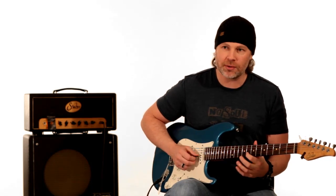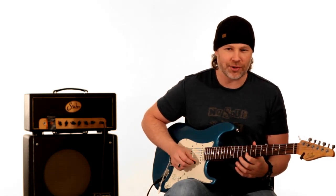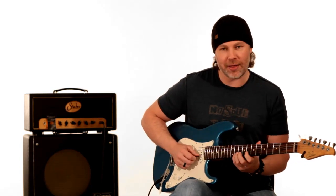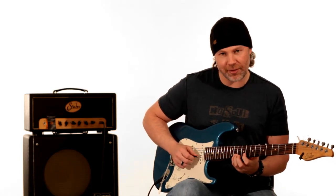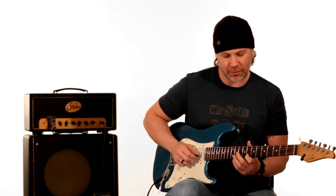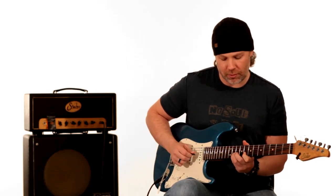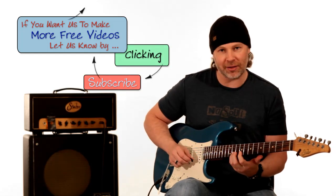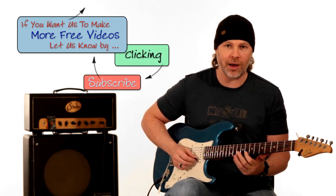Then it does those three notes again. G note, 8th fret, sorry, 8th fret of the B string. And then it just goes from the 11th fret to the 8th fret of the B string. Pulls off, down to the 10th fret of the G string. Then it does the pull-off again from that 11th to the 8th fret on the B string.